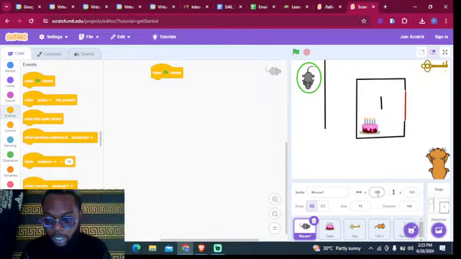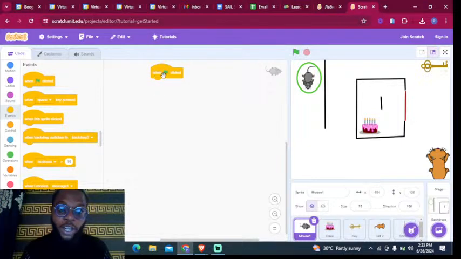Now it's currently on X position minus 184 and Y position 126. So to make sure that whenever we click on this flag, the mouse always starts at this position, we need to attach another block.